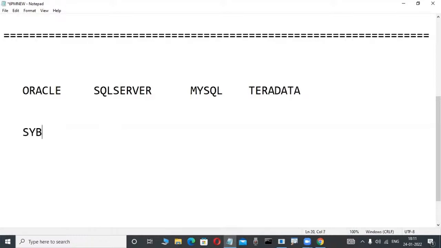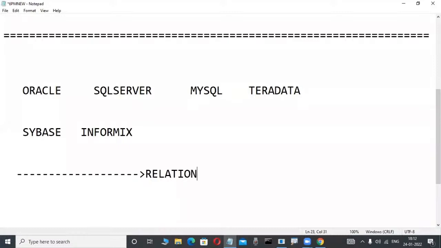Sybase is a product from Ingres Software. Like this, many products are there. All these products are relational databases, implemented based on the relational data model, which is a concept.